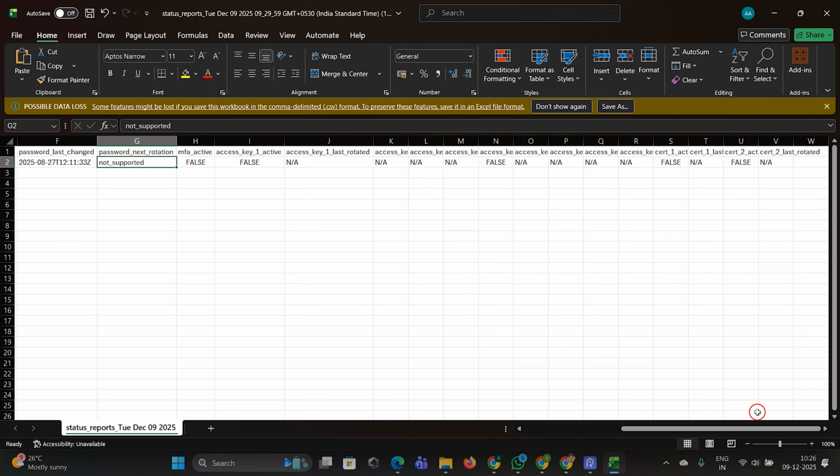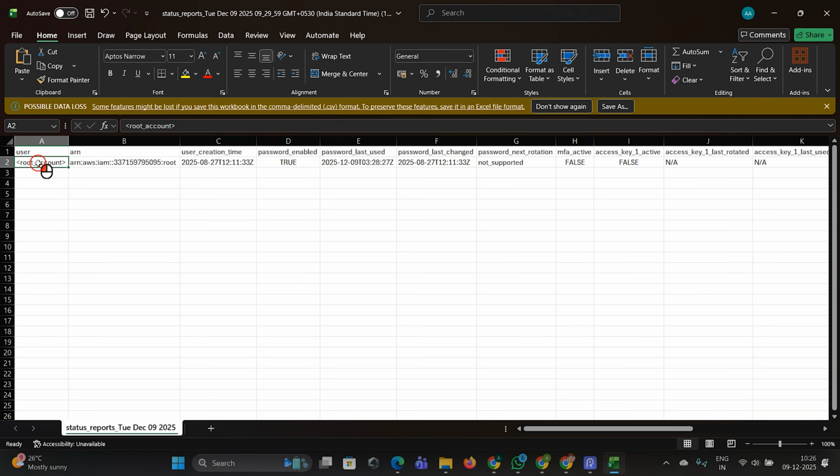Like that, you will have multiple pieces of information, for example, access key one last used date, and access key last used region. So you will have multiple details of your credentials for a particular user. Here I have the root user, and you can have different users like Aditya and Ram, Sai. Each and every user, their ARN and whether they are using MFA or not, password enabled or not. This kind of credentials information will be stored in this credential report.